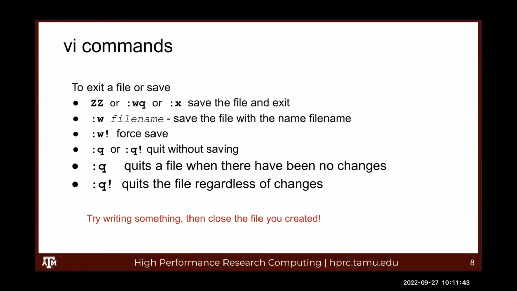Okay, so the most important thing to learn when you're using Vi is how to exit Vi. If you don't know, it can be quite frustrating. So there's a couple different commands you can use, and sometimes in Vi, there's multiple commands like this that will do the same thing. So you can do capital ZZ, you can do :wq, or you can do :x. What these do is save the file and exit. So you should only do this if you want to keep the changes to your file that you've made, because this will save those changes.